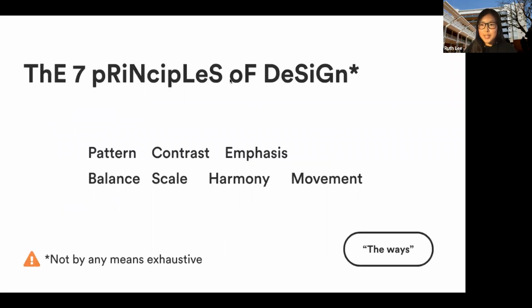And then the 7 principles of design, which as a reminder are basically just the ways of using the elements to create dynamic designs, are pattern, contrast, emphasis, balance, scale, harmony, and movement. So think of these as the ways, and the elements are the means. Again, this is by no means exhaustive, but these are a couple of the basic building blocks that should get you started and get you thinking about and really studying designs themselves.